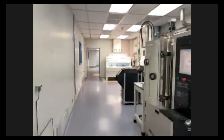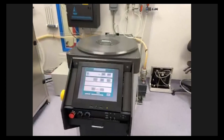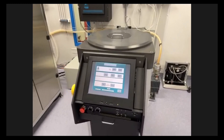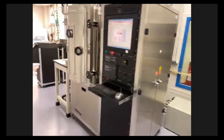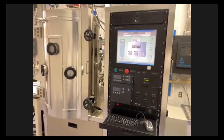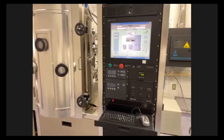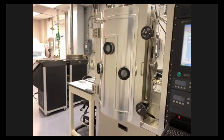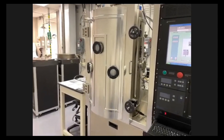So first of all we have this reactive ion etcher right here. This is going to etch material using plasma. The next big machine looks like a refrigerator — this is a sputtering machine for physical vapor deposition. You can see the controls on the right hand side, and on the left side this shiny chamber is under vacuum. You put your samples in there and it deposits different metal films on top, such as aluminum, chromium, and titanium. You will have opportunities to actually work on this instrument.